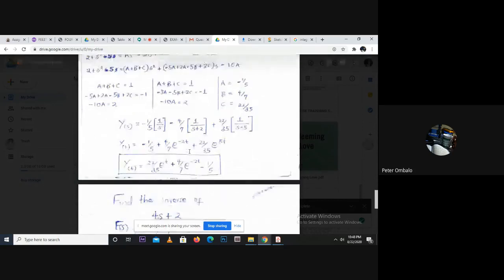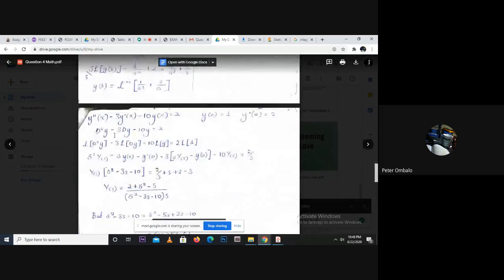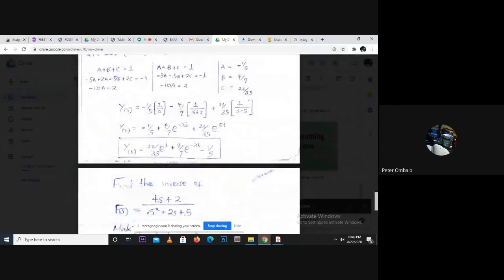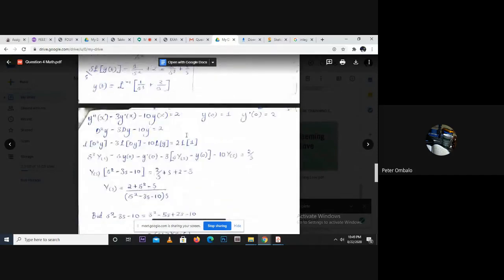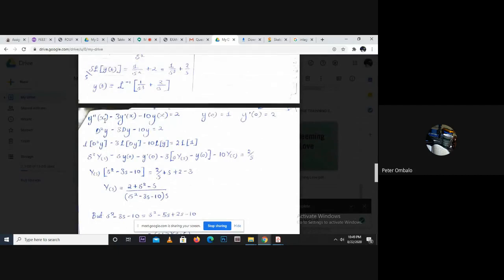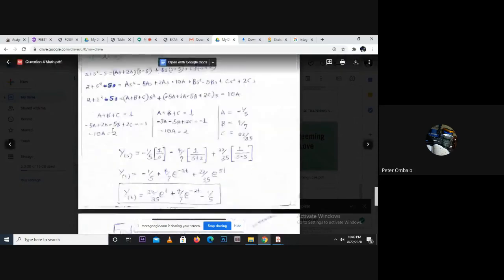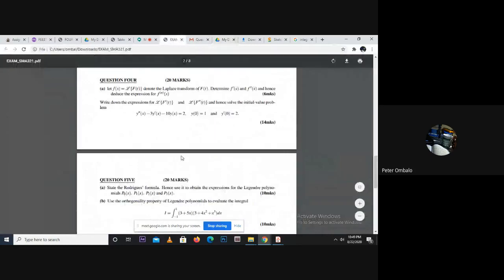So this Laplace transform has helped us to find the solution to this question here, which would have been really hard if we were just using antiderivatives. So this is how we can apply Laplace transform to work out an initial value problem that has perhaps a fourth or fifth derivative or third derivative. Right, so that was all that was in the exam question. I guess we have answered everything.